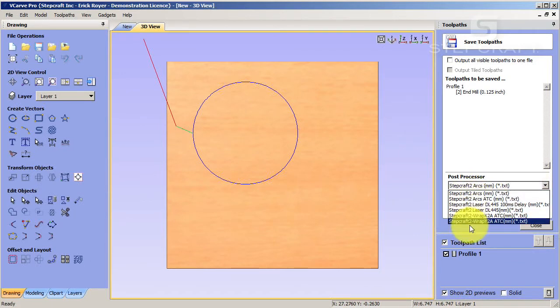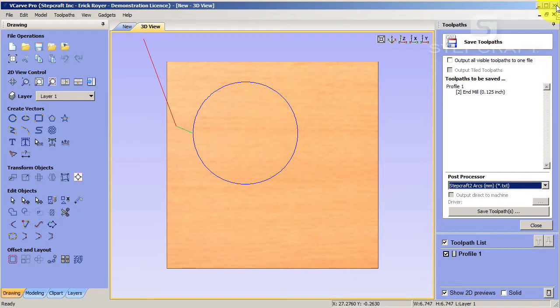These are only the Stepcraft ARCS automatic tool changer, just for milling, two laser profiles, post processor, sorry, and these two are for the 4th axis, wrapping on the 4th axis. So this is all you need to work with the Stepcraft. You don't need any more.